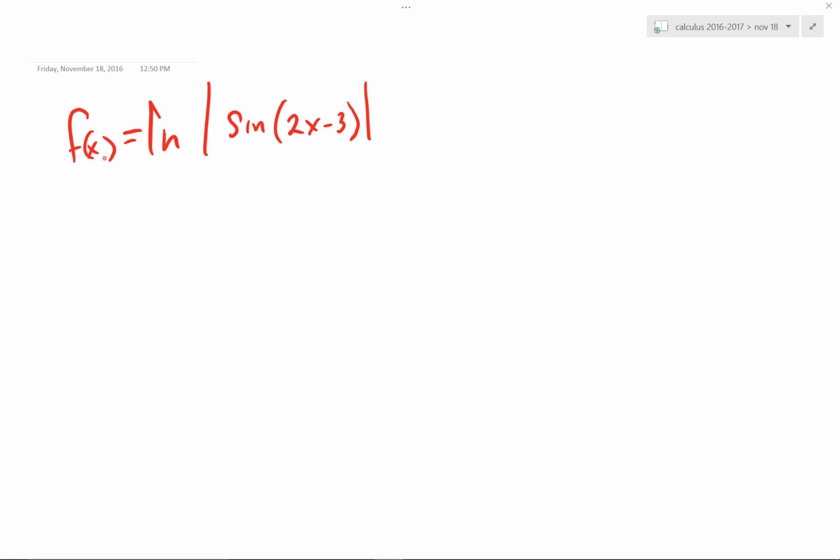Well, I feel like we're good as long as the sine doesn't equal 0, yes? But the sine equals 0 quite a few places, yes? So we're probably going to end up with an asymptote, aren't we? That's weird. Here's another question for you. What is the sine? It's always less than or equal to 1, yes? Well, if you take the absolute value of it, right?